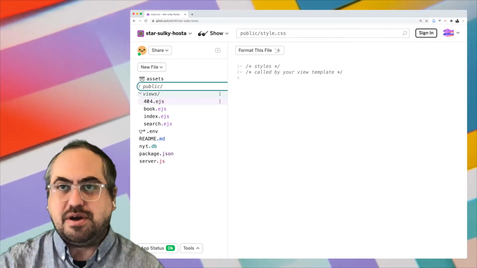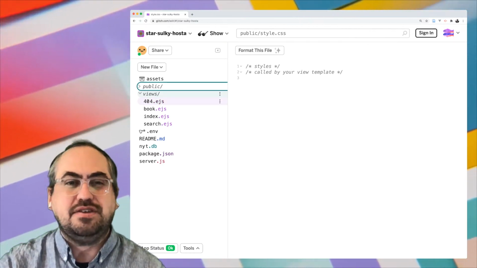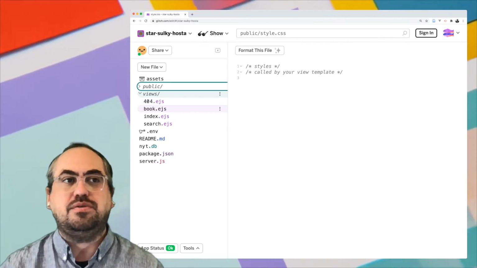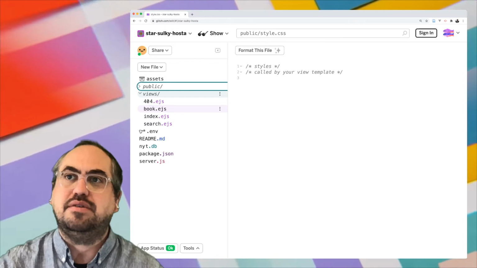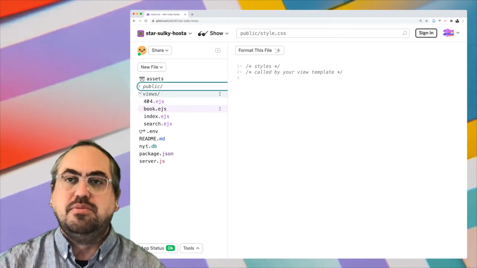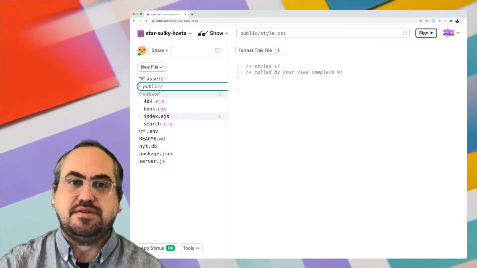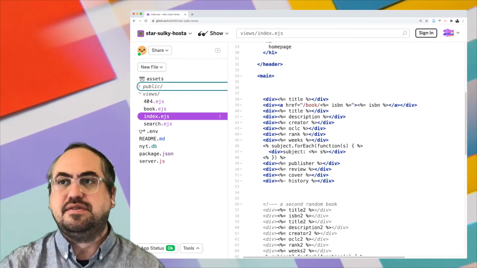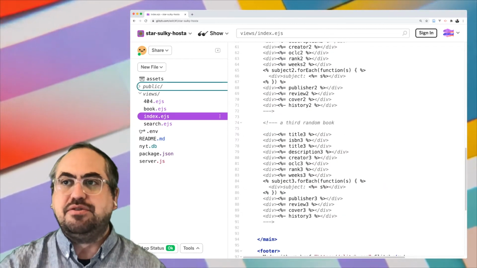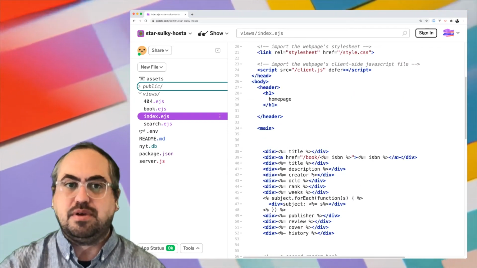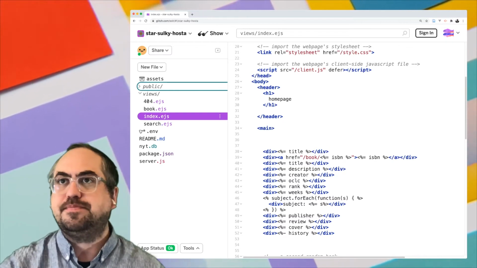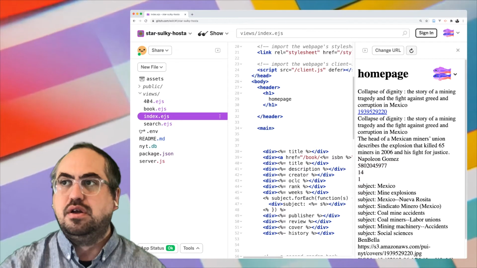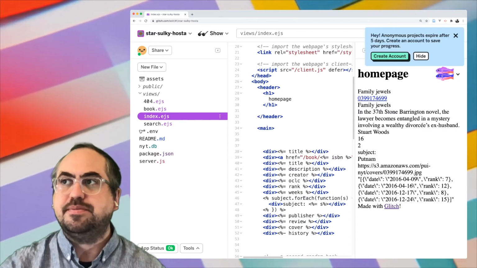And remember, we talked in previous lectures about this EJS templating system and what that means. It's a way for us to do dynamic stuff in the HTML templating system. But we have a book, index, and search page. And so the index page is the home page. And if you look in here, it has basic stuff, right? And right now there's a feature where it has a random book for each page load, right? So if you reload the page, it displays a random book.